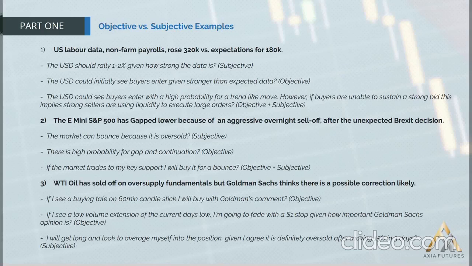Let's now further develop this idea of objectivity versus subjectivity. Remember what we said. Objective is fact-based. Are you being objective in your trade, or are you being subjective in your trade? What we're going to do now is go through a couple of examples, and I see this all the time. That's why I've put these specific examples. As we go through each example, I want you to put your idea. Before I answer it for you, I want you to tell me whether it's being objective or subjective. And hopefully by the end of the slide, you'll get a better understanding as to why it's so important to remain first and foremost objective with a little bit of subjectivity.